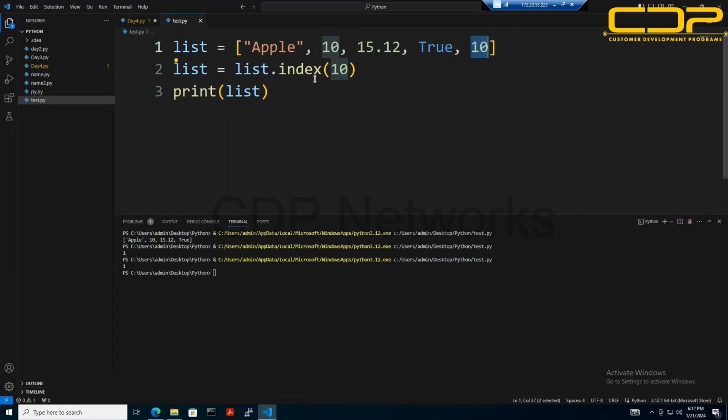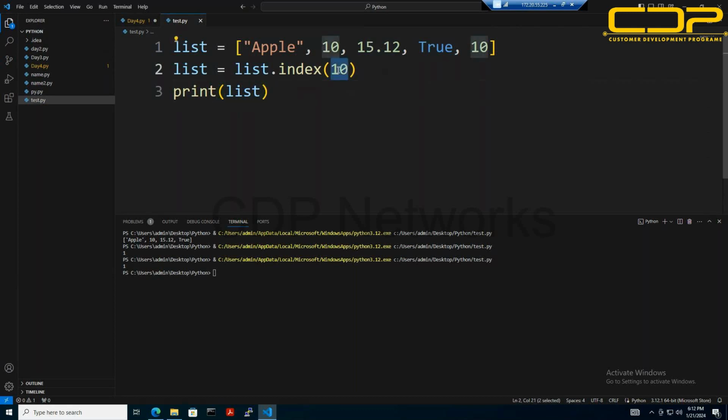So index will go through from here at 0, and it will go through here with 1. If we get the value, it will print it, yeah, it's on 1, but it will not continue. It will not check again and again. If you want to do that, you have to use a while loop. Index will check only the first occurrence.